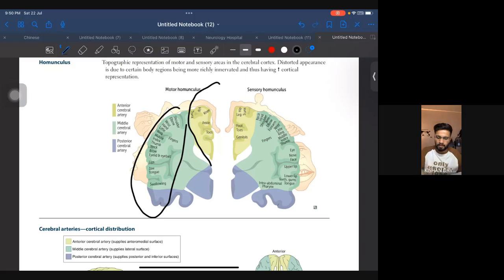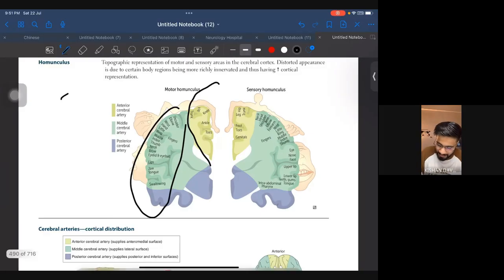If they are asking you about, okay, in the question too, if I ask you about the medial part, so it means the problem is occurring in the lower part of the body. Okay, or if I'm going away from the medial towards the lateral, it is happening in the hand, in the face, everywhere. Alright, so this concept you have to remember.